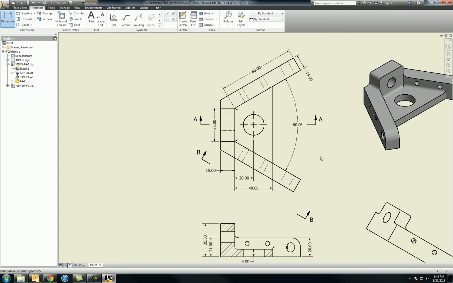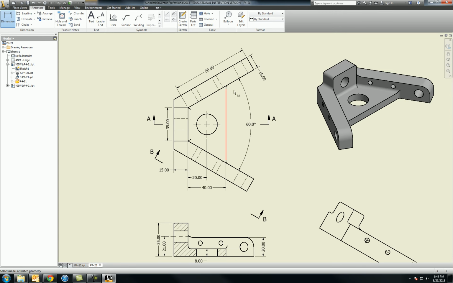So here you can see I'm starting to lay this out. Now if I take a look, I can get all the information I need to draw this line. I can draw this across, I can draw this line, I can get my offsets in, I can get my corner points. I can now draw the entire top view. One other thing I'm going to do just to make things a little bit clearer is I'm going to drag this out a little bit, and then I'm going to drag this center line out like this.